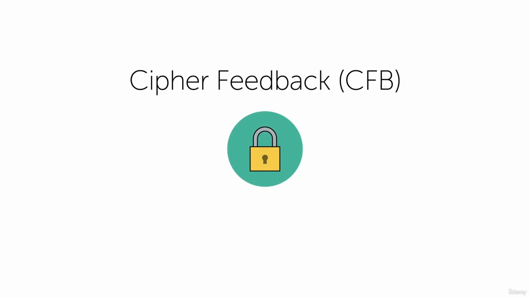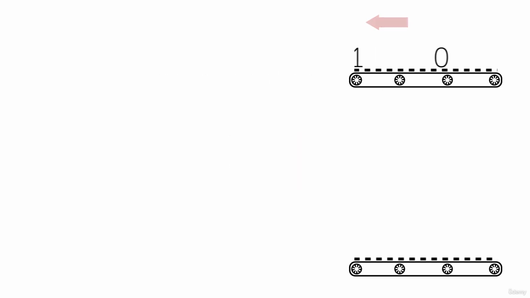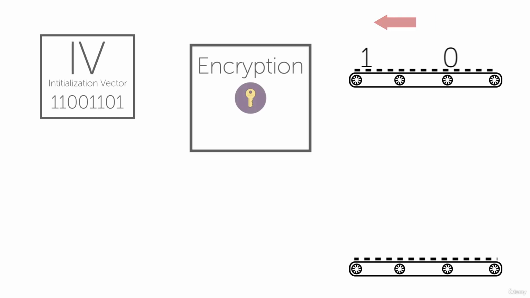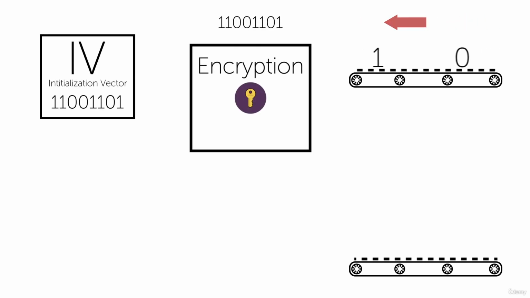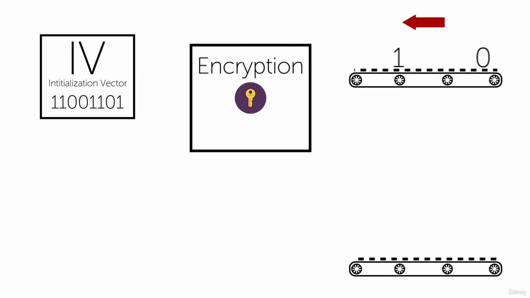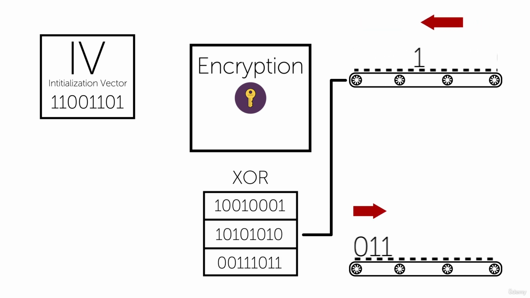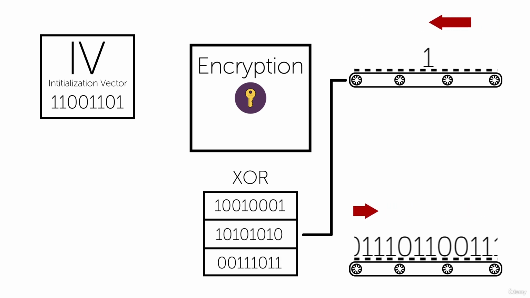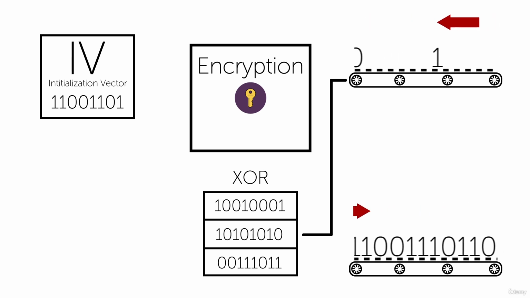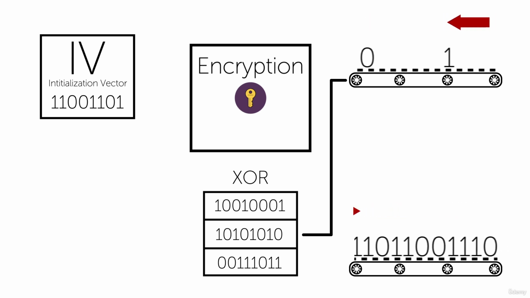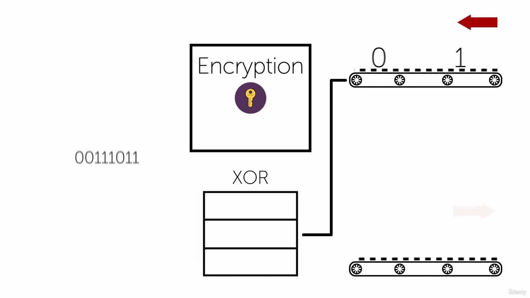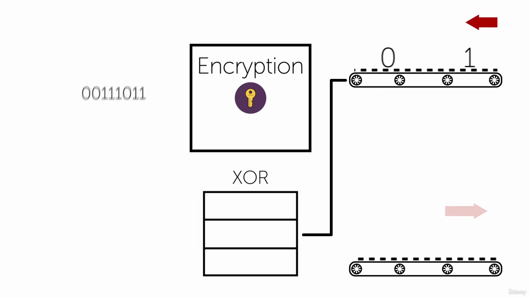Next is cipher feedback. Now, with cipher feedback, or CFB, you're going to see it's actually pretty similar to what we just looked at. In this case, though, we're going to take that initialization vector and encrypt it. We encrypt the initialization vector, and then we take the output of that encryption and XOR it to the first block. So here it outputs, and it just gets XOR'd to that first block. So it comes in, we put one copy of the output down onto the ciphertext, and then we cycle that output and encrypt that for the next one.